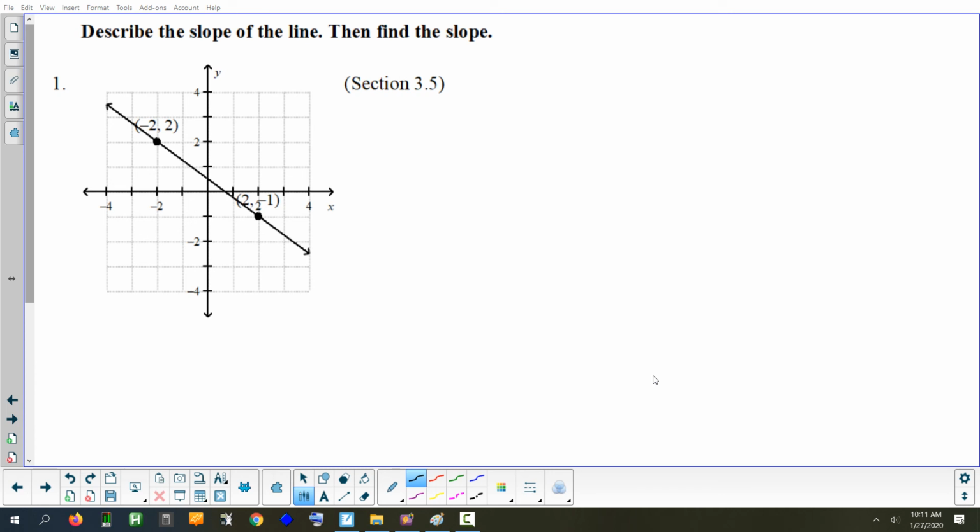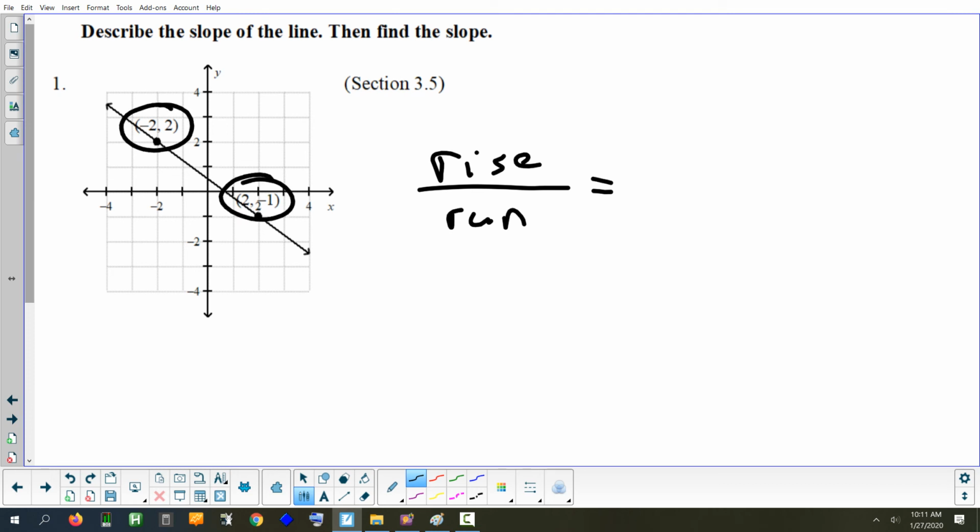Lucas? Rise over run? Yep, so rise over run. Now, because we have a picture, we're going to be able to count. What if you don't have the rise and the run, and all you're given is those 4 numbers? What's the formula that you could do that looks kind of like that? And you could do it either way in this problem. Yeah, go ahead. You do y2 minus y1 and x2 minus x1. Yes. You can find the slope either way.